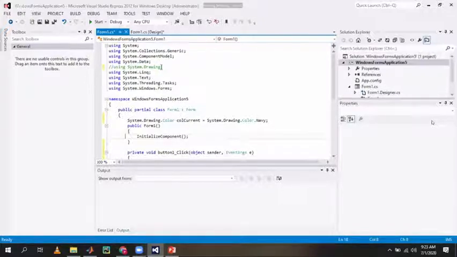If you didn't define this one, everywhere you would have to define system dot drawing. Under that, whatever objects, structures, enumerations or anything we want to use, then you need to use system dot drawing.